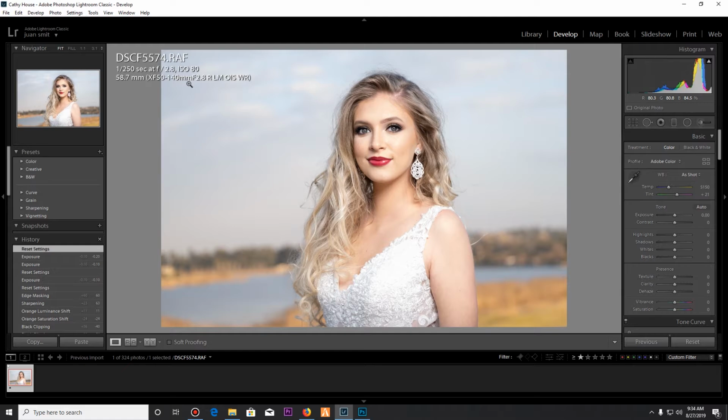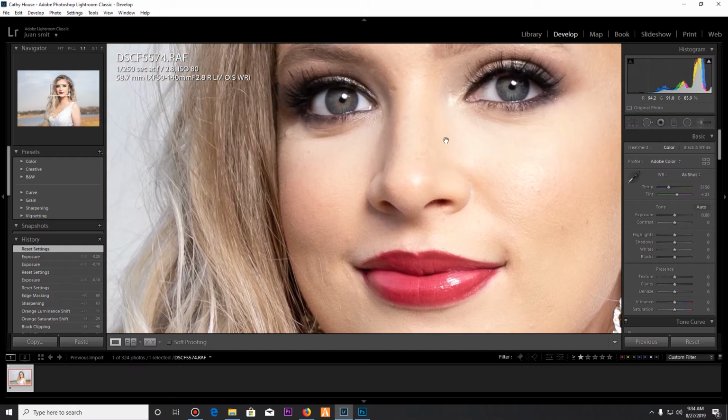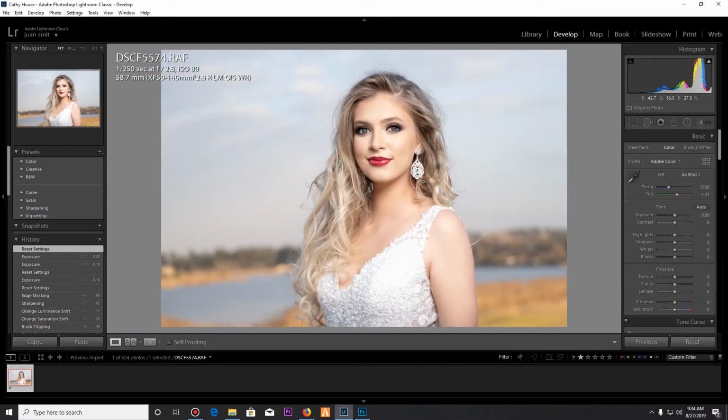Guys, when it comes to beauty portraits, I cannot stress enough, make sure that you get a good makeup artist. They will save you a ton of time, guys, and I mean a ton. As you can see, Pure Sublime did a fantastic job here. If I go here, you can see there's not a lot of work that needs to be done. For me, the less time that you spend on a photo, the more money that you make. You know what they say, time is money, and in this case it's 100% true.